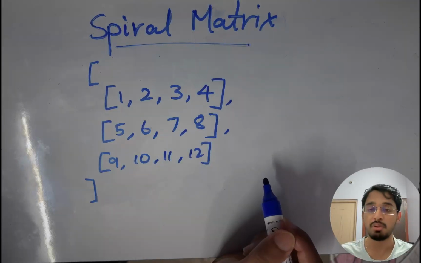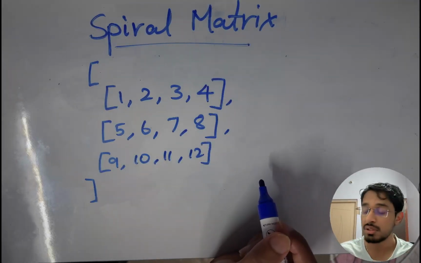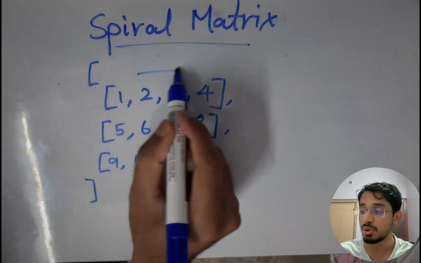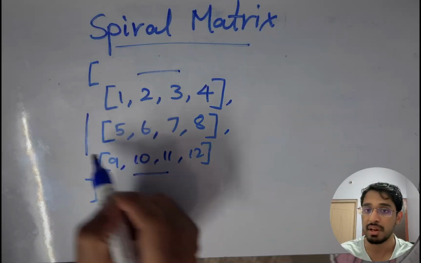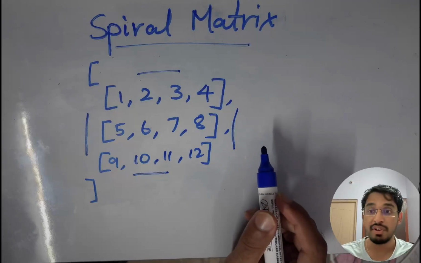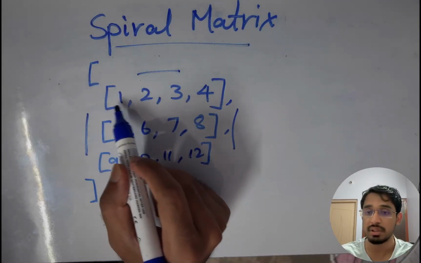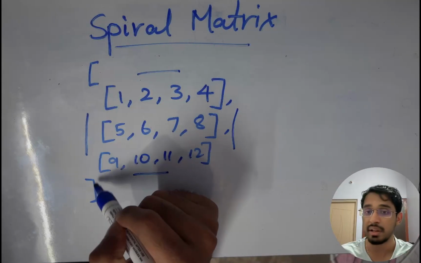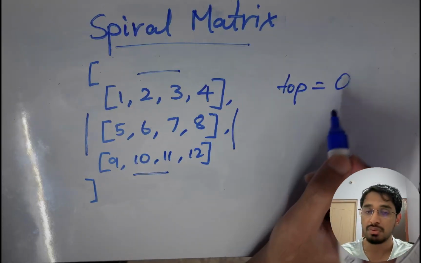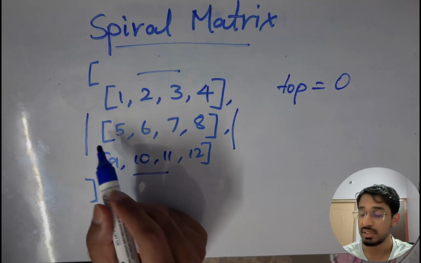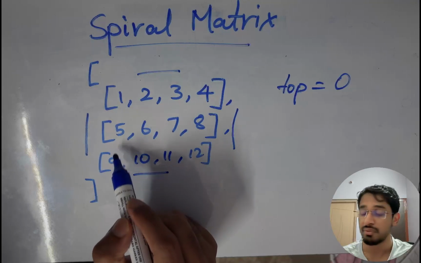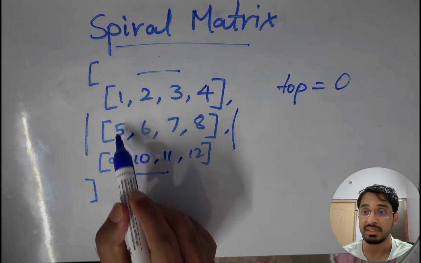To solve this particular problem, we need to keep track of boundaries. Okay, so considering this particular matrix, we have 4 boundaries, right? One is top, one is bottom, one is left, and one is right. We just need to keep track of all of these values. So what is the value of top? Top is the 0th element within this particular array, so we store that within a variable and set it to 0. And also the value of left is 0, because that is the first element within the column. For every row, the first element is the left value, right?